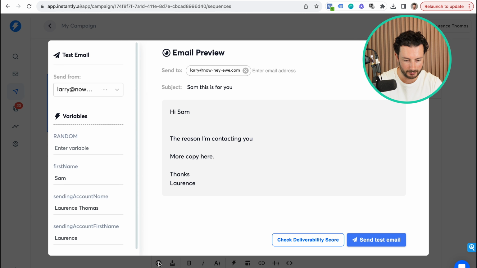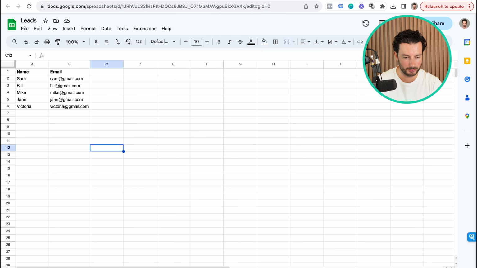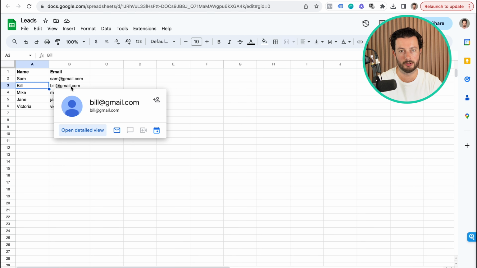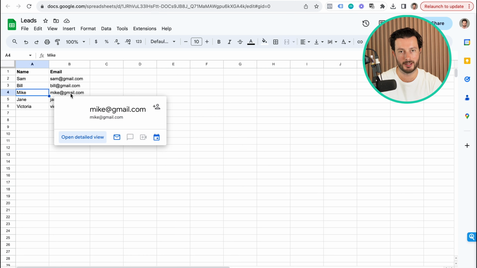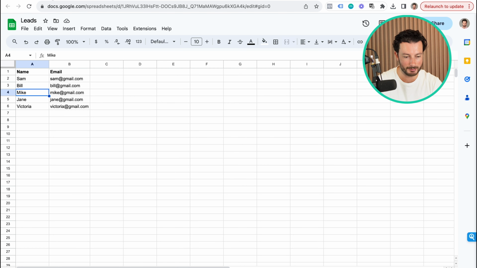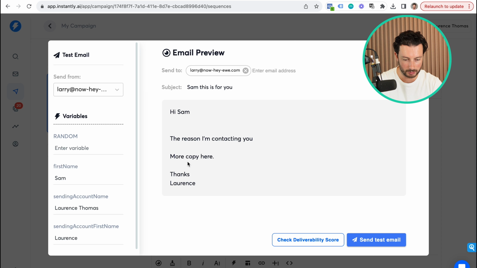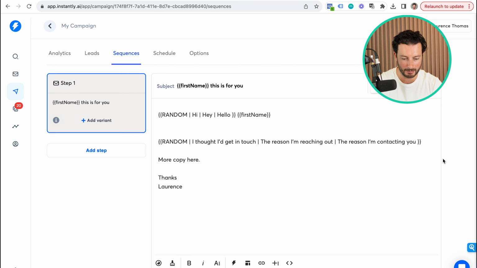When we preview the email, what you can see is we've got hi, Sam. So for Sam, they have chosen hi. And for Bill, for example, they might instantly select hey. And for Mike, they might select hello. So it just keeps it fresh. And you can obviously do that spin tax many times throughout the email copy.